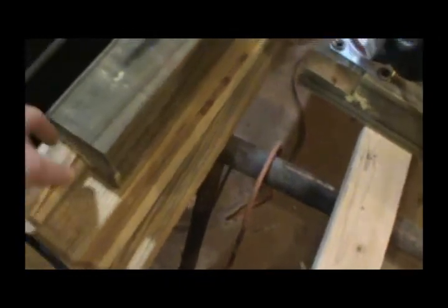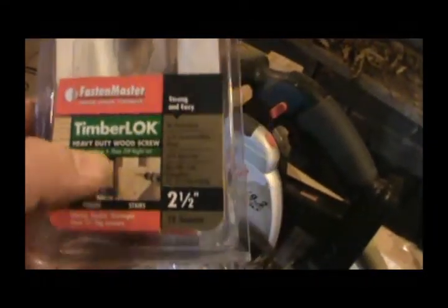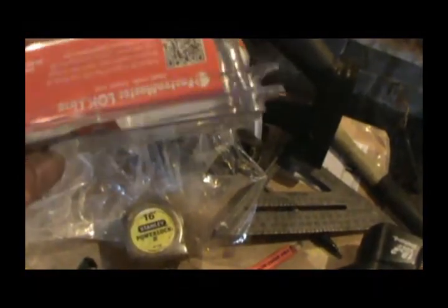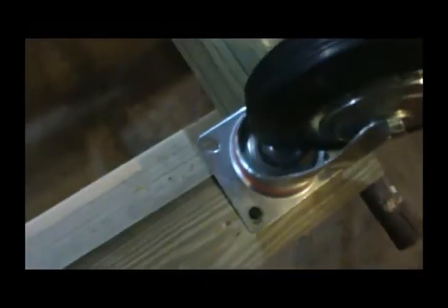I left an inch and a half by inch and a half little stub here, to give me enough to come out even with the side - and that's where these are going. I flipped it over and screwed these wheels on. What I used is some timber locks - I've never used these before, they're expensive. These are two-and-a-half-inch screws, twelve to a box, about six bucks. They're made to screw ledger boards onto the house, so they're pretty tough screws. I had to use washers with them because the holes are so big. I only did three screws because if I tried to get the whole thing on the board, it would have been right on the edge.